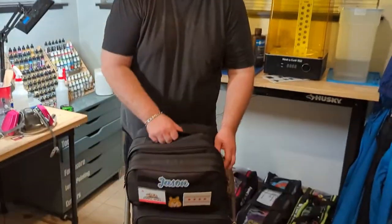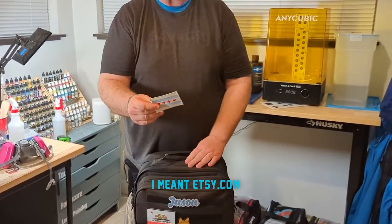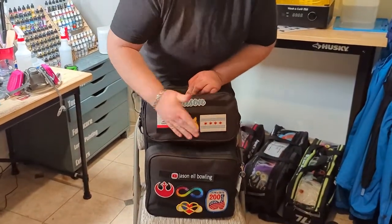I took it to a couple of events over the last week and this weekend and it worked really well. The weight of the bag is nice — it sits on the shoulders really easily. The nice big square shape lets it sit nicely on bowling bags, so it's overall a really good tool to have with you. The construction is great, and the Velcro on here is amazing. As you can see, I've got a whole bunch of patches off of eBay — either stitched on or attached with a glue gun. It's super easy and super awesome, and it's a great way to personalize and make it yours.